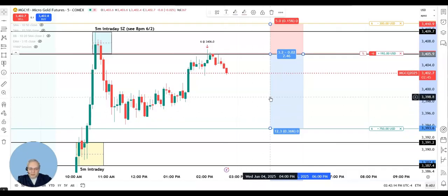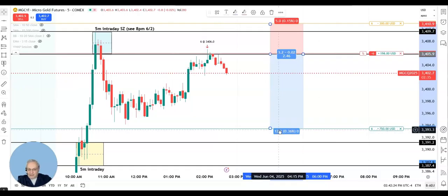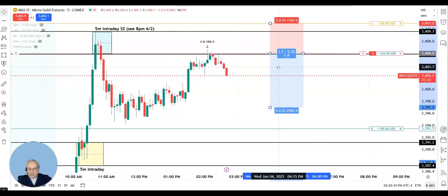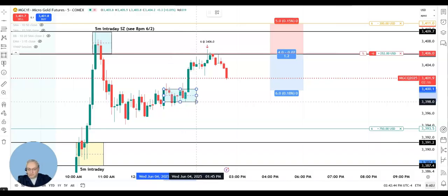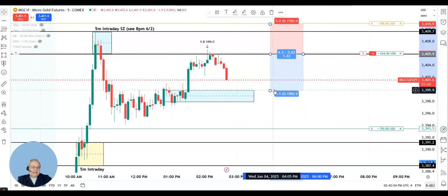So what I'm going to do is adjust my take profit here. Again, this was the original trade plan. But alas, I don't think that's really going to happen. So we can see that's that 2.5 to 1 there, which was the original plan. And if I pull this up here and adjust this, just to show you on the simulator here, that would be pretty much where I would expect price to stall. In other words, right around this region here. Okay, and so that would take us down to about here. You can see that's really just barely 1.25 to 1 there, which is really not an ideal trade plan.